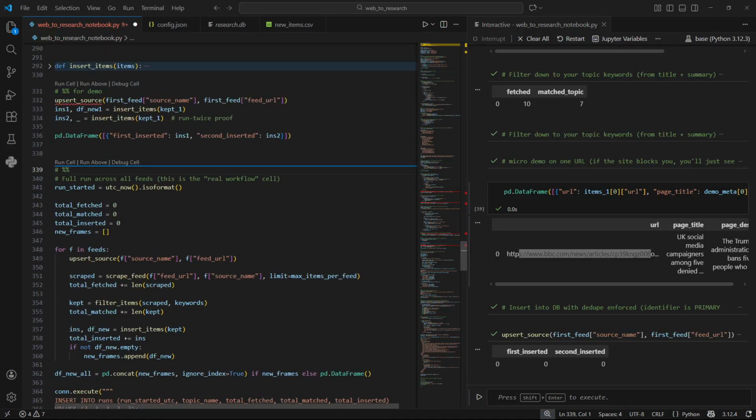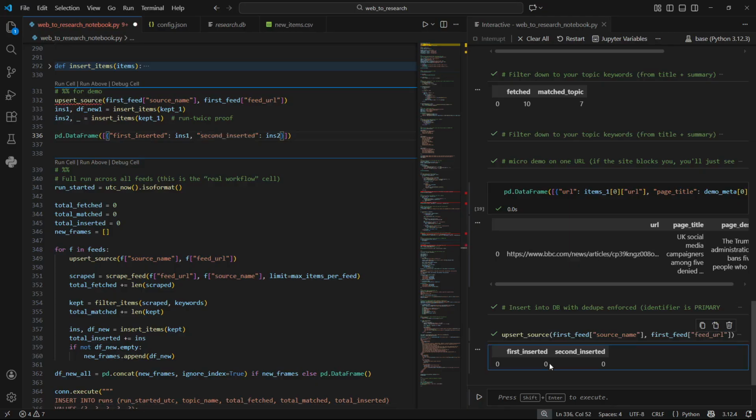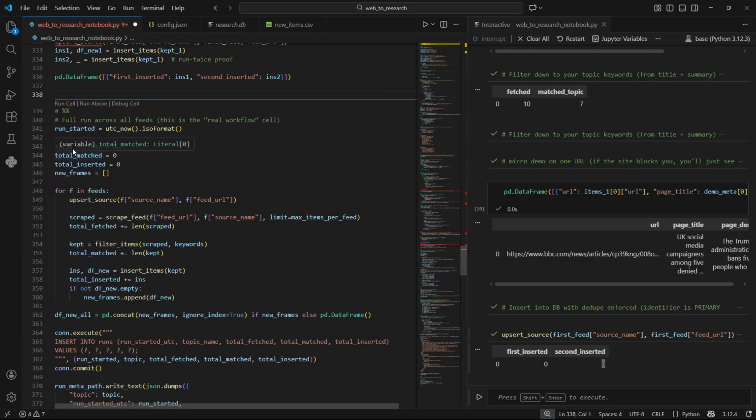Interestingly, the reason it shows that none of them is inserted is that I just ran this before for a demo, and both of them were already inserted in the database. So that's why we should expect this to be 0 if you already inserted this feed information in your database. So that's just a small demo to also highlight that we have at least two places here to make sure duplication is not happening: in standardizing the URL and also in inserting into the database.